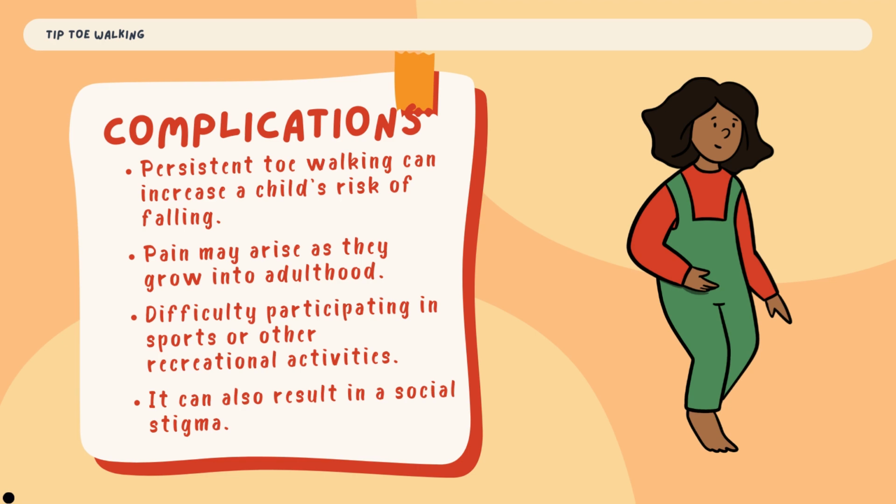Next, pain may arise as they grow into adulthood. When they persistently toe walk, their muscles will be tightened, hence, they may feel pain. And moreover, they may have difficulty participating in sports or other recreational activities. For example, when they toe walk, their muscles tighten, hence their movement will be limited.